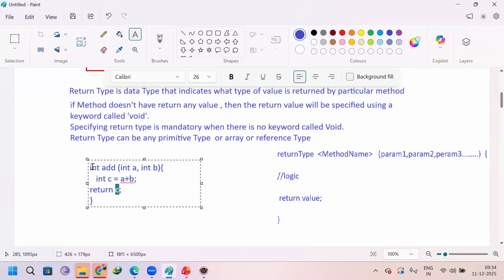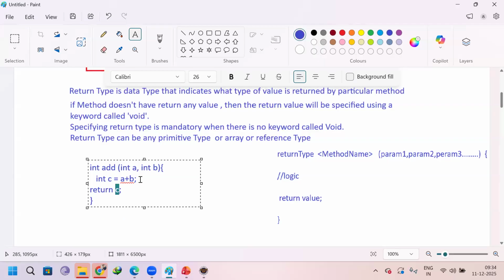Then everything is fine or not? Yes, sir. Now the next one. Guys, did you understand this one? This small example.